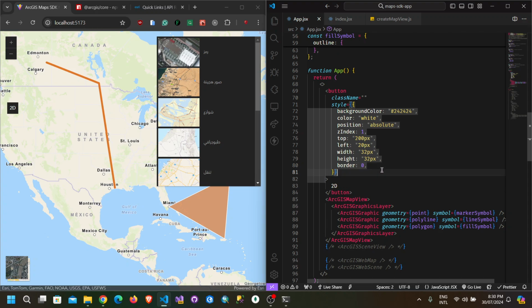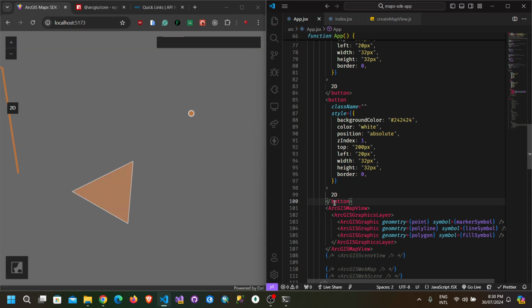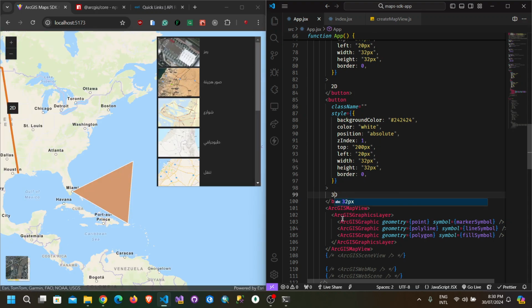So this was for the 2D. Now we need a button also for 3D. So let's create the same button here, and we will give it 3D. Now it's overlapping with the 2D, so what we'll be doing is increasing this from the top.